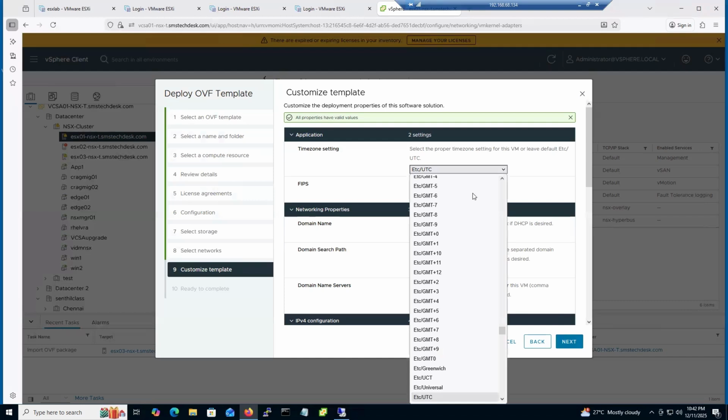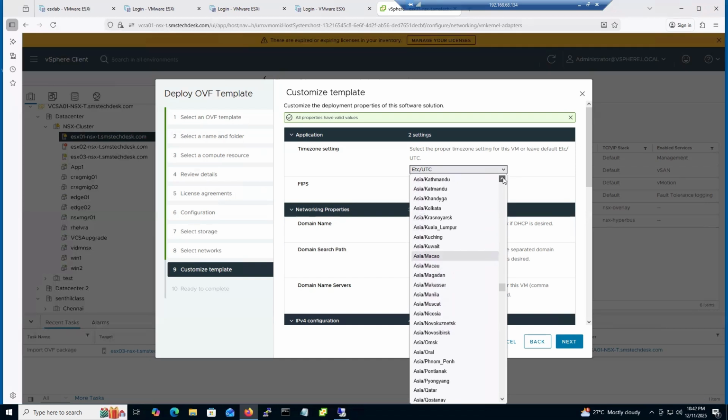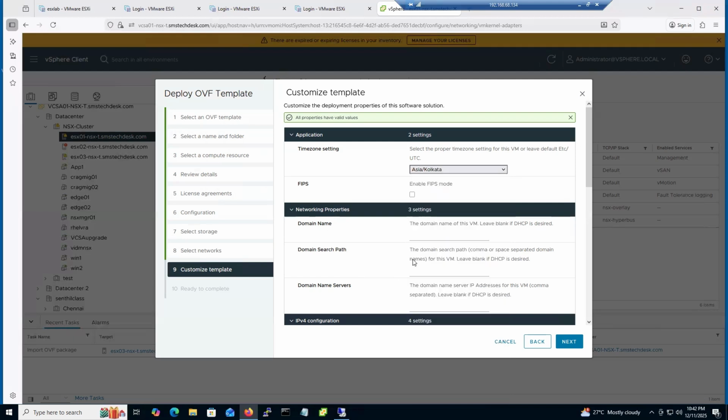For the time zone setting, I'm in India, so I'm going to select Asia, Kolkata. Kolkata is there. Okay.